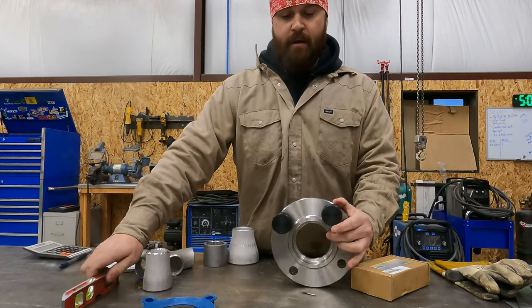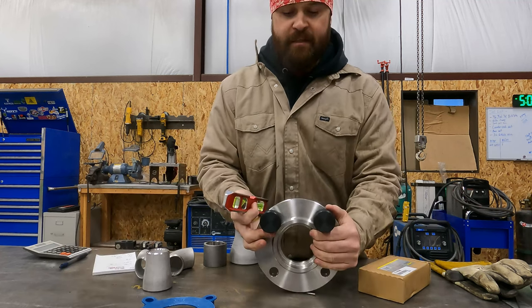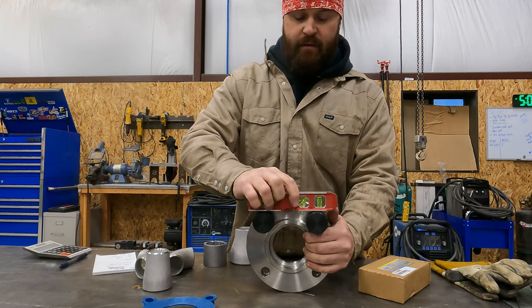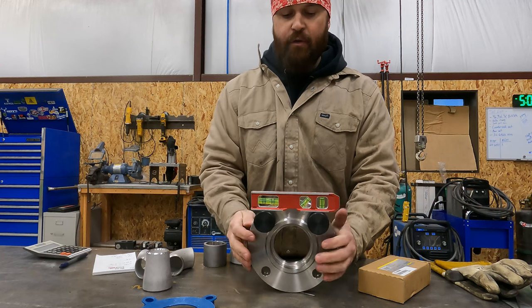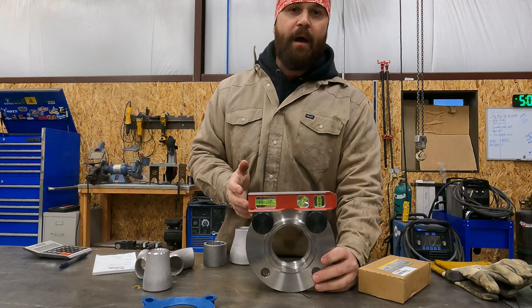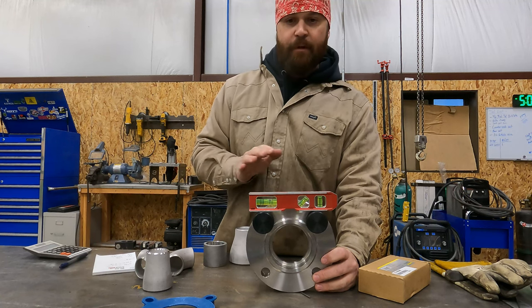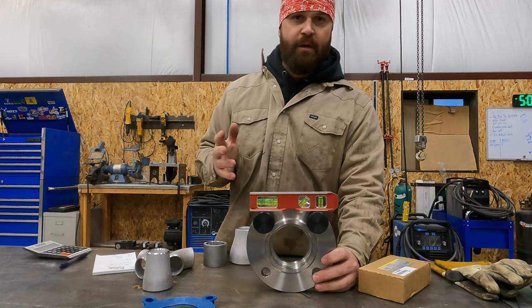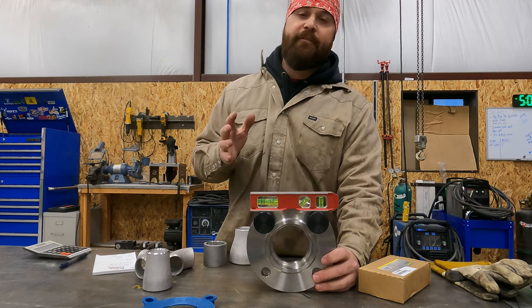tighten those up. The whole purpose that these pins have is so that you can stick a level on there and then you are exactly lined up with the bolt centers. When you're fitting pipe, you have to get your bolt centers lined up level or square, however you want to say it, to your piping. Let me give you a scenario.